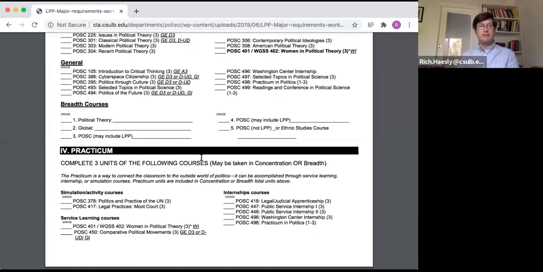The other thing is that there are some GE requirements that you still need to complete. Even if you've done all the GE at the lower division level, there are 9 units of GE requirements that you must meet in order to complete your degree here. Again, this is the idea of choice so that you can put your stamp on it and you can do the sort of courses that you want.